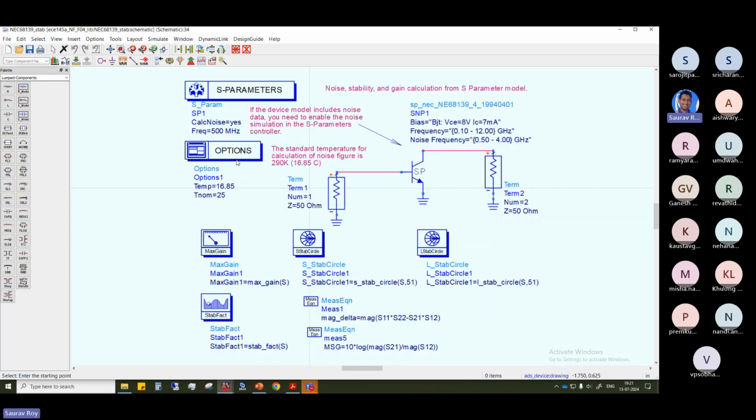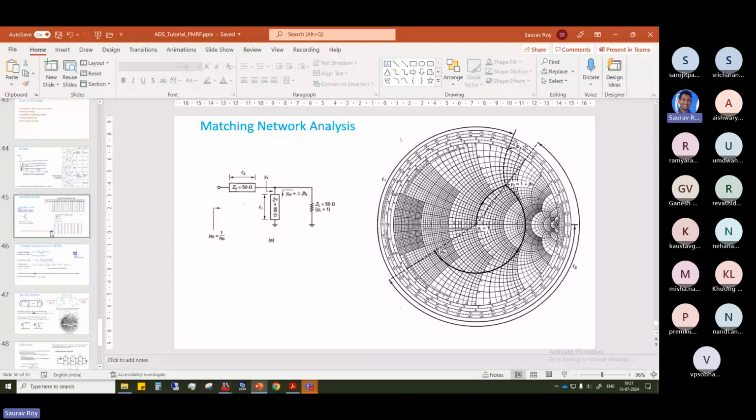Okay, so coming back, let's say we stick to this linear model, for a particular VC and IC, I mean, for a particular bias condition. So now what is the additional thing for noise figure or low noise amplifier calculation is that we do the same steps, but now we add the noise calculation also. So how do we do that? The more fundamental difference here is this.